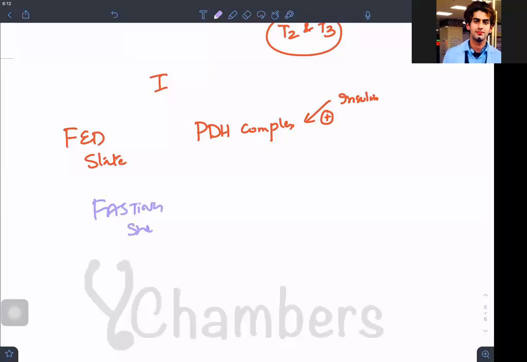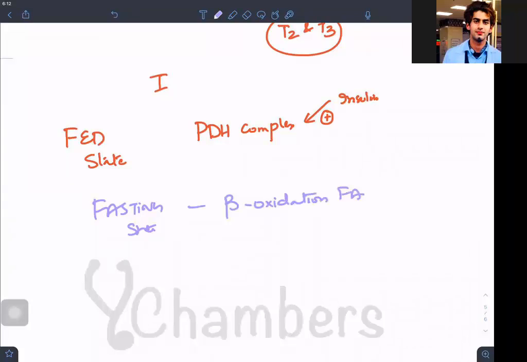But if I talk about my fasting state, what about the fasting state? My fasting state means I don't have glucose, means I have to start using my proteins, my fats. So that means, should I do beta oxidation of fatty acids or not? Guys, reply to me. Yes, 100%. I should use fats. So that's why I say in the fasting state, I am having beta oxidation of fatty acids.